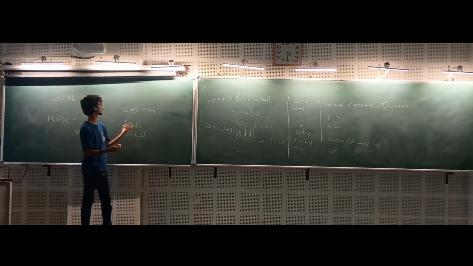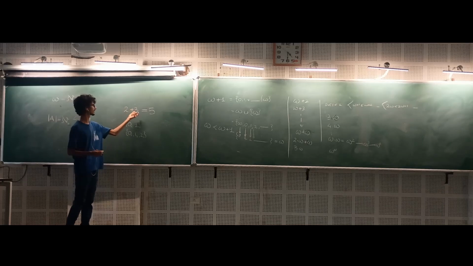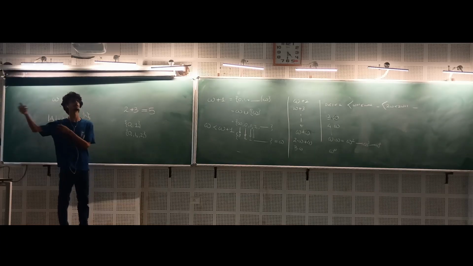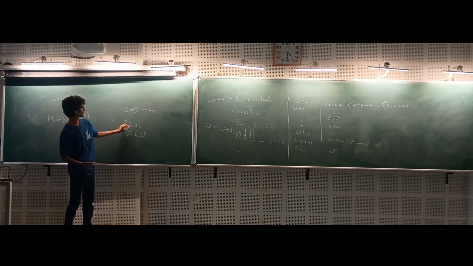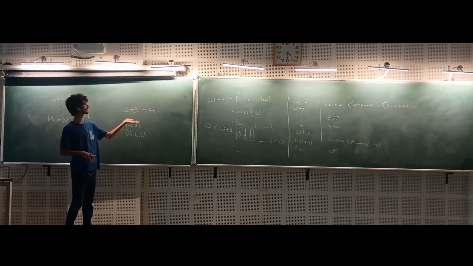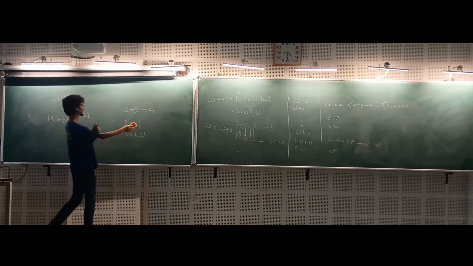So we say that our ordinal A plus ordinal B is some ordinal C if the disjoint union of A and B is in bijection with C. When I say disjoint, I mean that this 0 and this 0 are not the same. I'm separating them. And now with this definition, you can start to do math in the cardinal world.